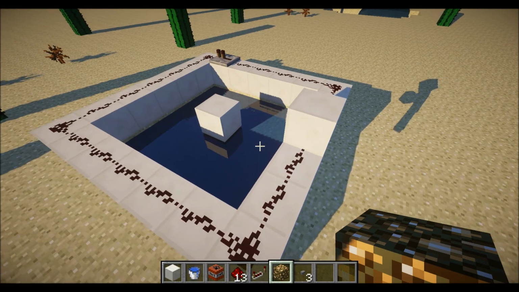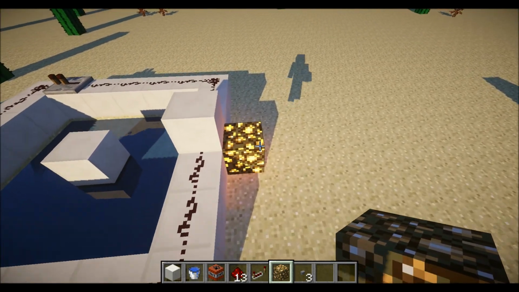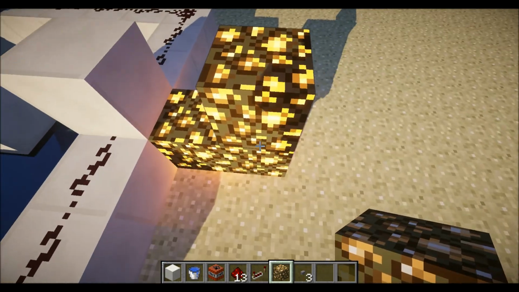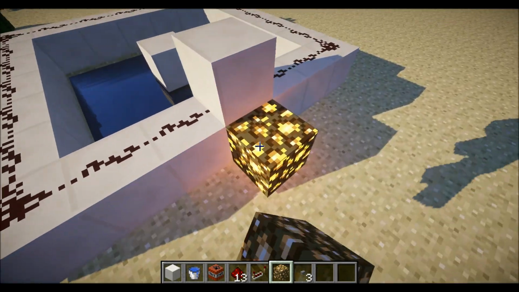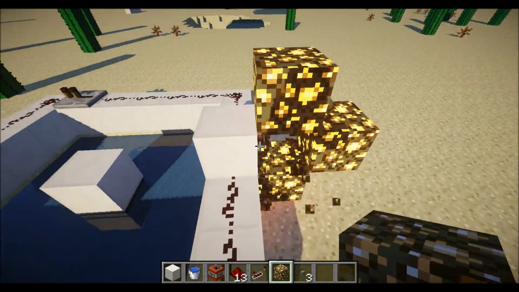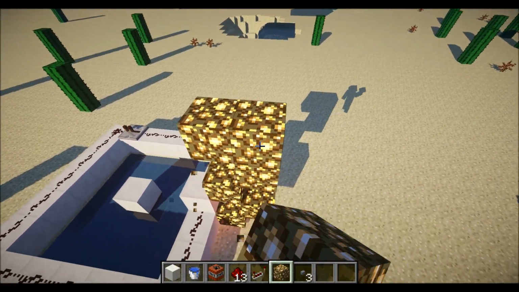Next, you need to take out your glowstone and you need to go behind the button, and then you need to put the glowstone right behind it. Yeah, just right there. Put it on. Like this, yeah. And just keep going up in this one pattern.